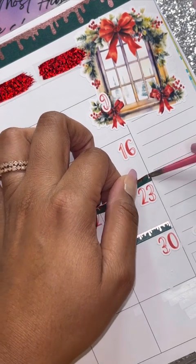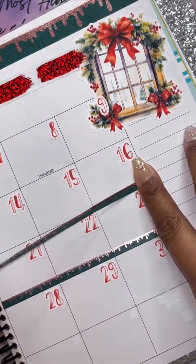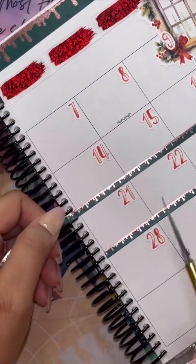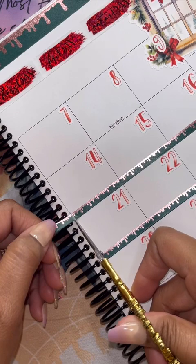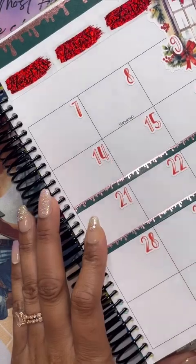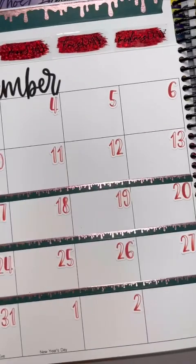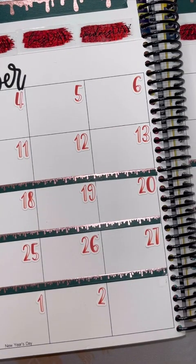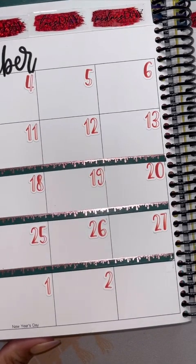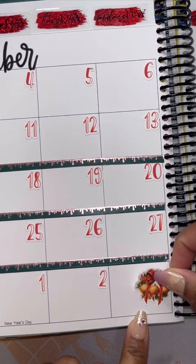Okay. Yeah. So actually, I think I'm going to add a Bible verse over there under the window, just to add something to it, because I'm looking at the spread now. Or maybe not, because I'm going to do the sticker bomb thing. So maybe I won't. All right. And I was very happy with how that was turning out. I'm going to have to put some videos, some photos of the final layout the long way, so you can definitely get a chance to see that.